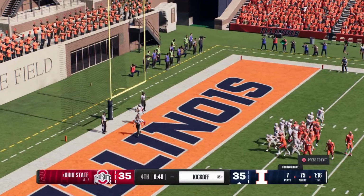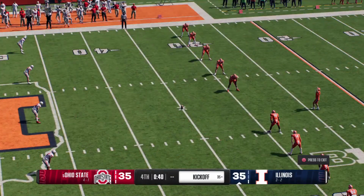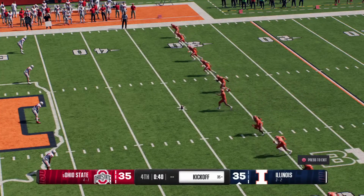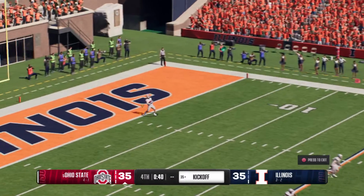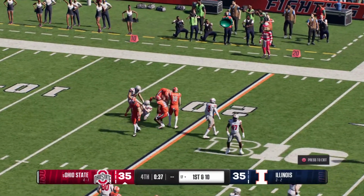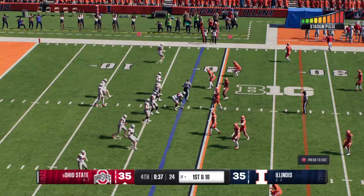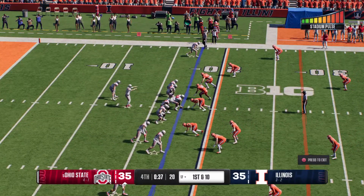And the extra point was good, and we are all tied up in the 4th. We've got a dandy going here, all tied up in the 4th quarter and about to kick it away. He'll bring it back from inside his 5. Didn't find any crease in that kickoff coverage, and he'll be stopped at the 17. Here comes the Ohio State offense onto the field.